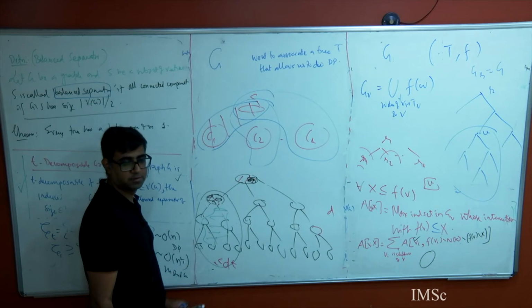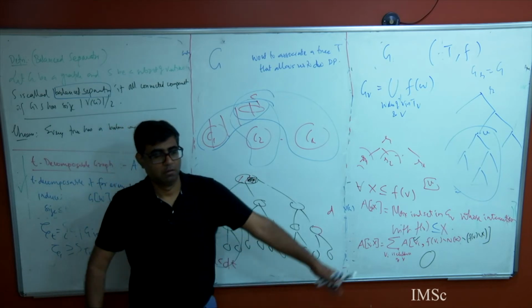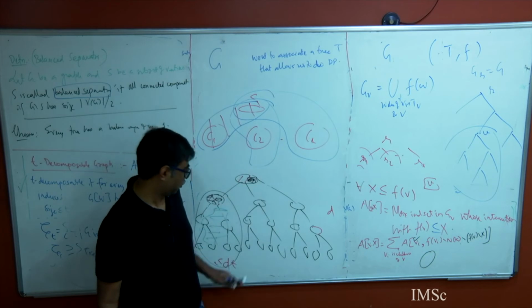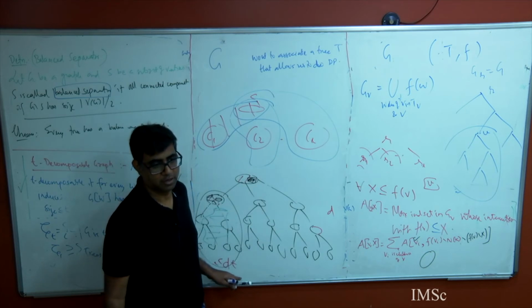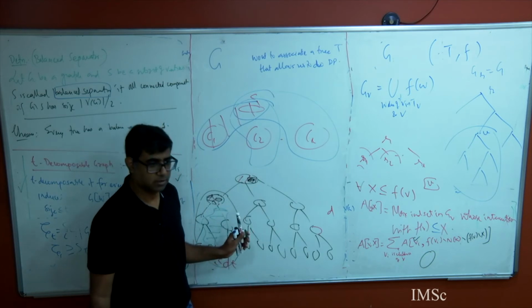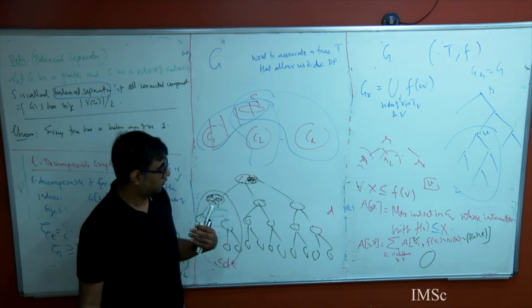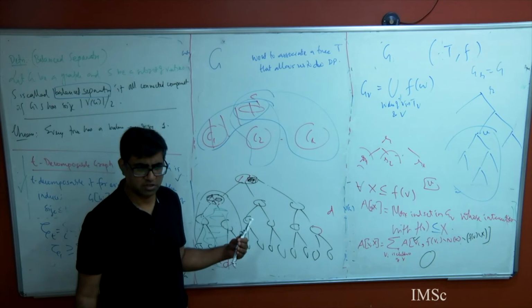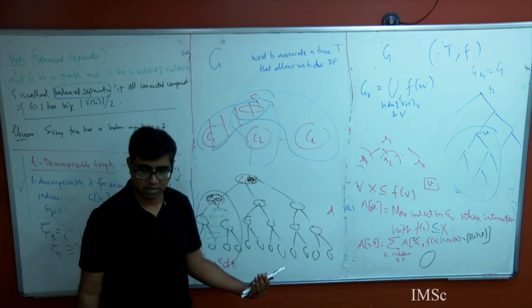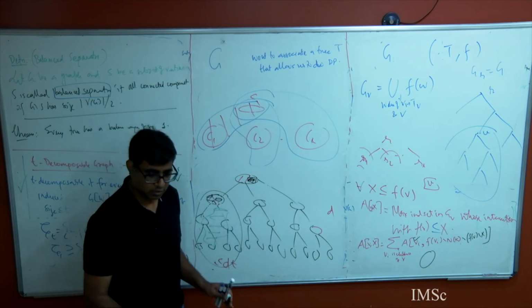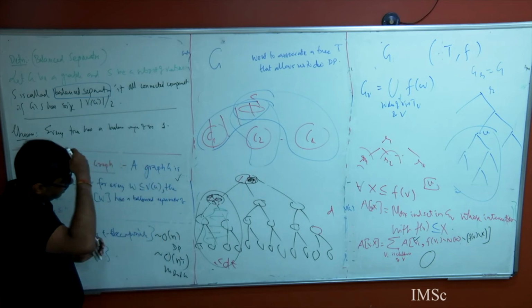But what is the problem with this decomposition? It could be as bad as n for all that I care, so this is not good enough. But this is helpful, okay, right? So we will try to get this decomposition, but we will be even smarter than here, okay? So what will I try to do?